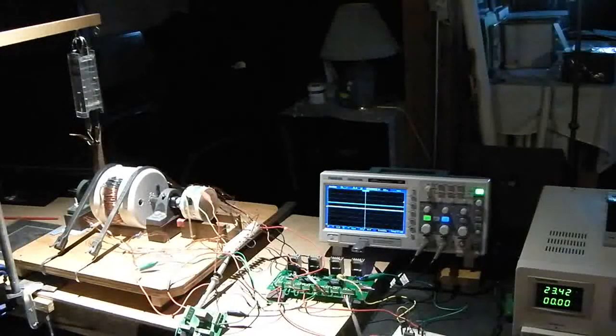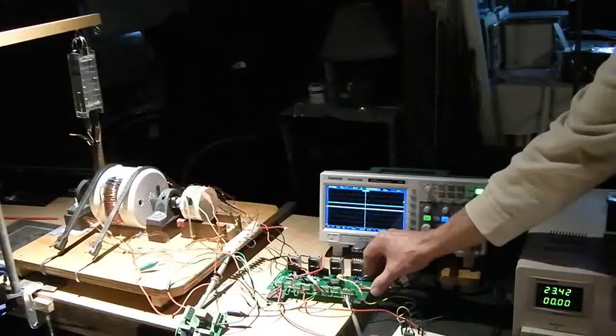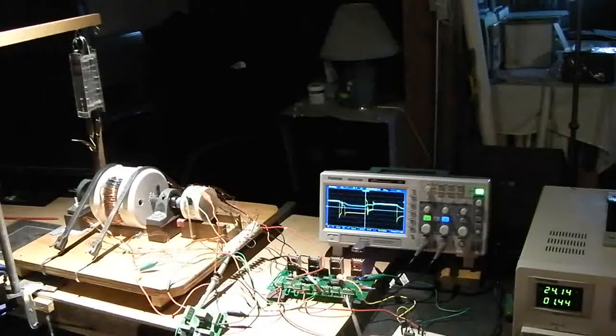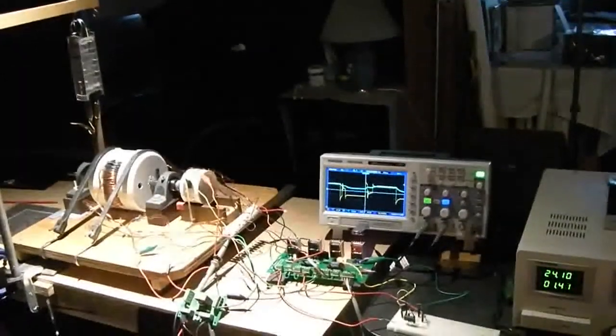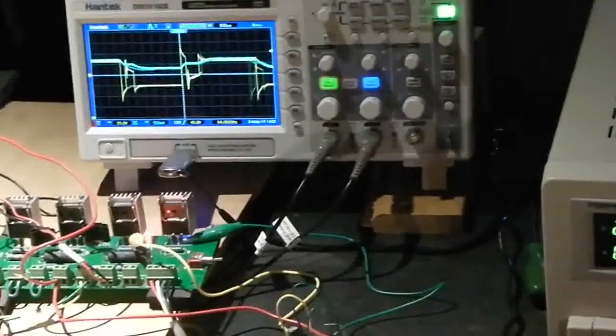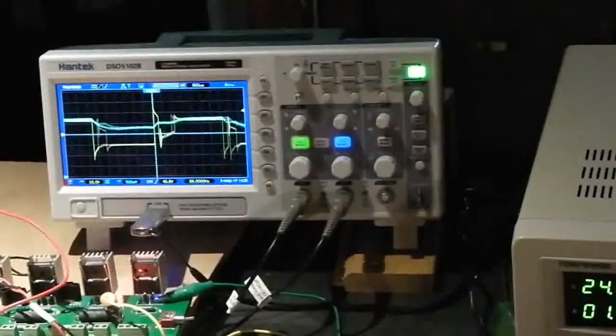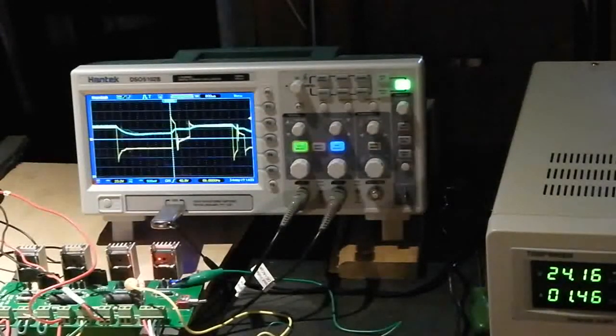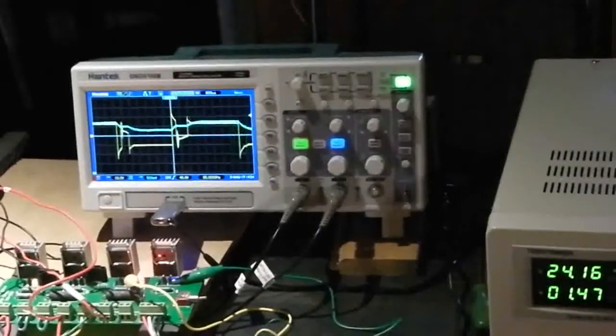So without much further ado, we're going to do a cold start. This is the acid test for 24 volts. Let's see what happens here. Well, the motor started up, and what we're going to do is to view everything here. It's simpler just from a logistical standpoint. As you can see, there's about 24 volts on the input side.